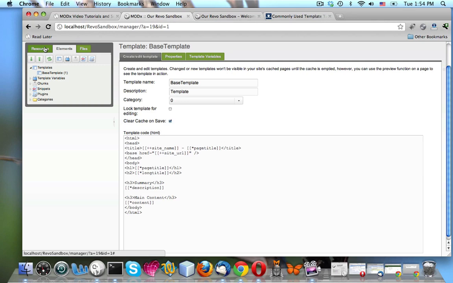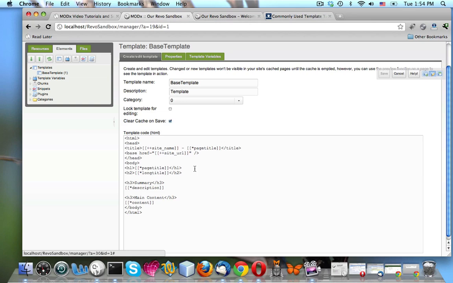Now, just a quick note for you. Right now, I'm playing with the base template and editing it. If at this moment I was to upgrade my Revolution install, any changes I've made in here would be completely wiped out and replaced again by the base template. I believe that's what happens, because the base template is what ships with MODx Revolution, so any changes I make will probably be overwritten. So if you're going to use the base template to build your template, I recommend that you create a new template, copy the code into it, and give it a unique name. That way, when you upgrade Revolution, your template code will not be overwritten. So keep that in mind.